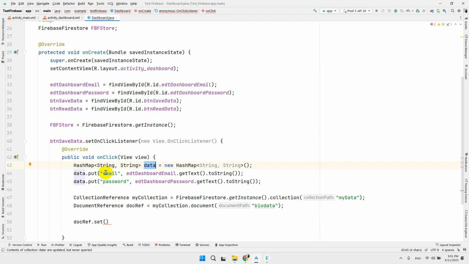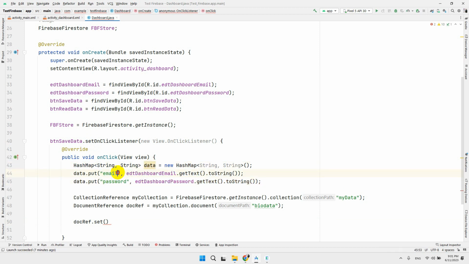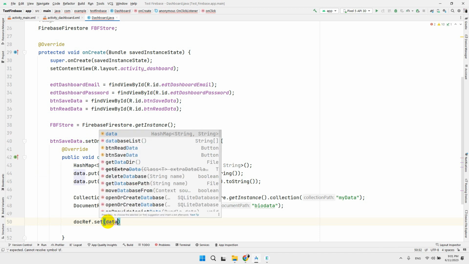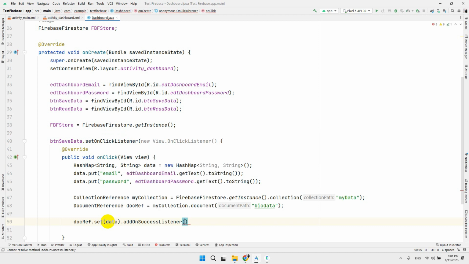This instance contains this data, and it knows the key where it has to store the data. So give it the data HashMap, and under this we have different listeners. The listener we are interested in is addOnSuccessListener.